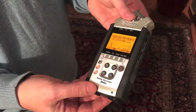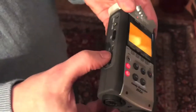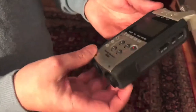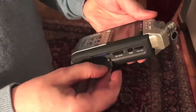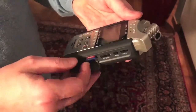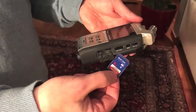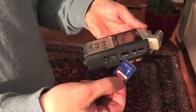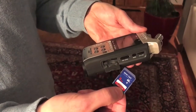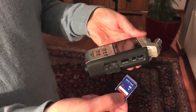After all recordings are taken, stop the recording by pressing the stop button, then switch off the device completely using the slider — it will display a goodbye message. All recordings have been saved onto an SD card, accessible behind the small door. Take it out, put it in your computer, and download the files to your hard drive. Then go to the upload page mentioned in our printed guideline, which lets you upload the files and additional information so we can process them and create the correction curves.